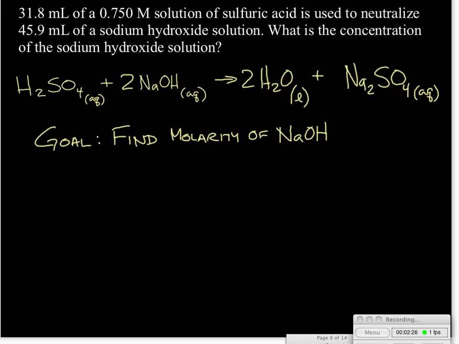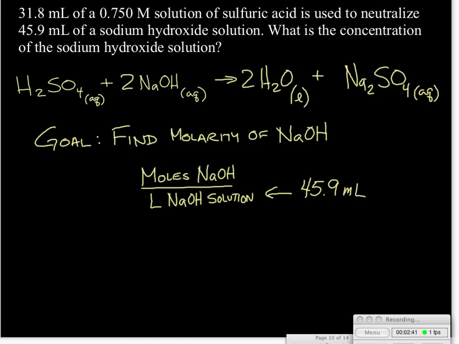Recall the molarity of a solution is the moles of the solute per liter of the solution. And in this problem, they've given us information about the volume of the sodium hydroxide solution. They've given it to us in terms of milliliters. And so we can pull out that we've got 45.9 milliliters of our sodium hydroxide solution. We know there's 1,000 milliliters in a liter, so we can just move that decimal place over and calculate that we have 0.0459 liters of our sodium hydroxide solution. So at this point, we know the volume of the solution. In order to find the concentration, we just now need to find the number of moles of the NaOH.